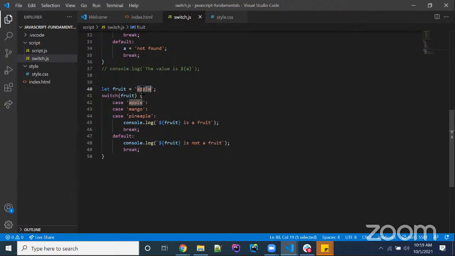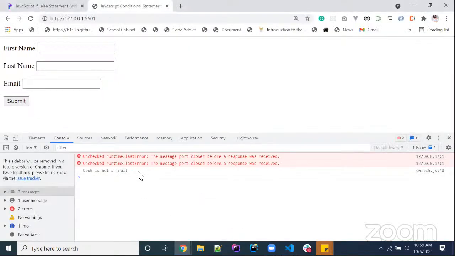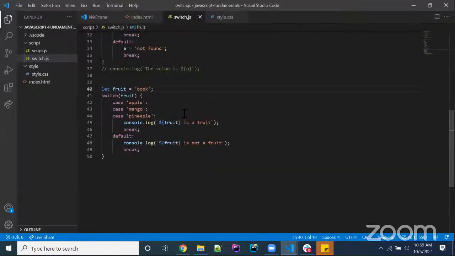If I change this to, let's say, book, so we'll have it that book is not a fruit. And it's true that book is not a fruit. So let me return it to a fruit since it's a fruit.